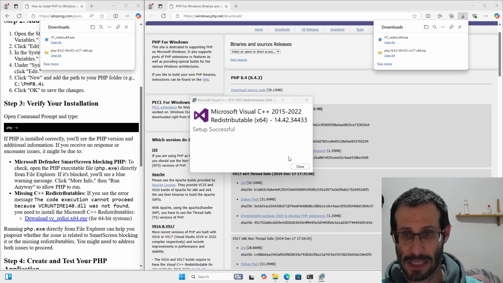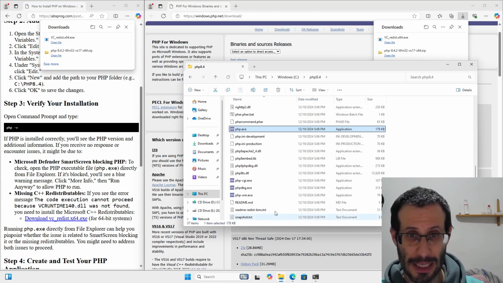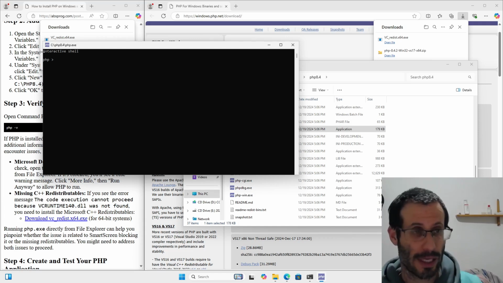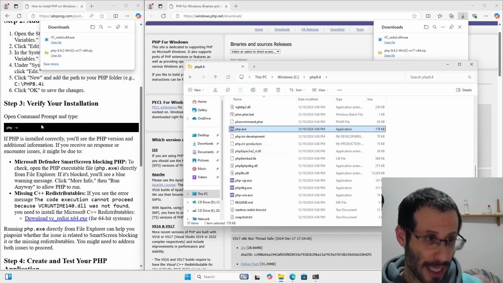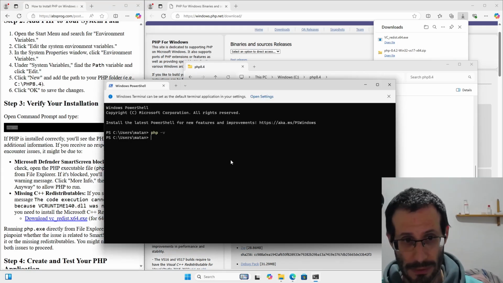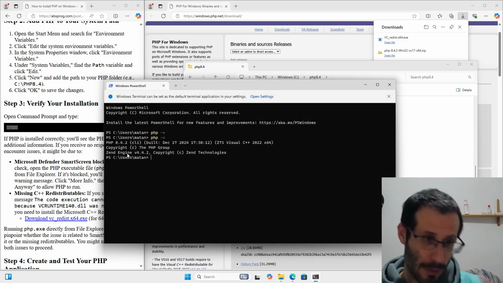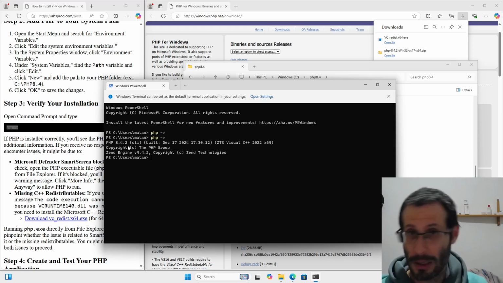Okay, and setup successful. And now, if we get back to the PHP installation folder and try to open php.exe, we see PHP, which looks great, and we can see the interactive shell of PHP. And if we try to run the command we started with at our terminal, we can now see that we receive PHP 8.4, which is the version of PHP we just installed. So that's great.